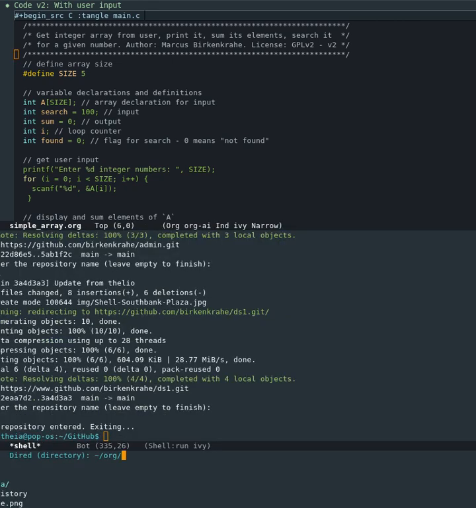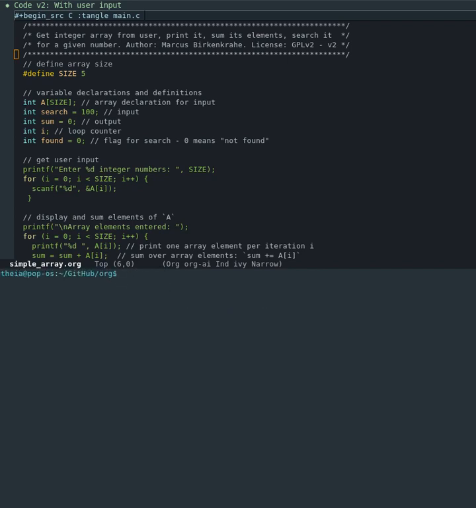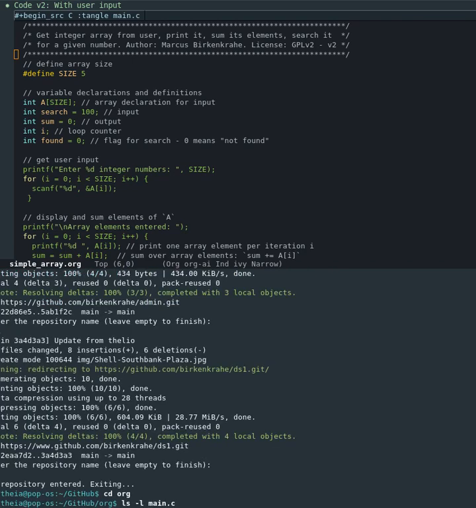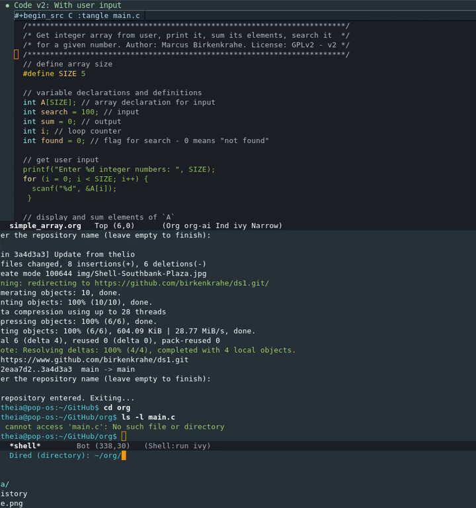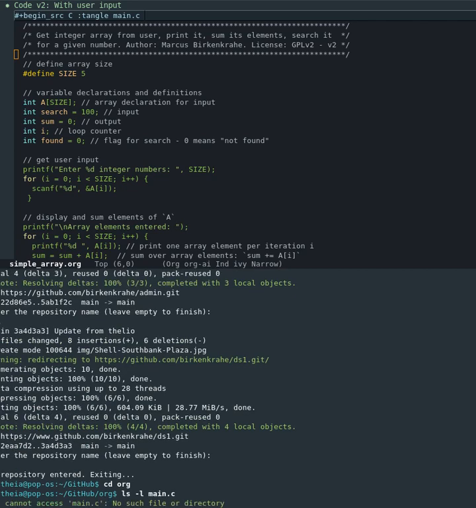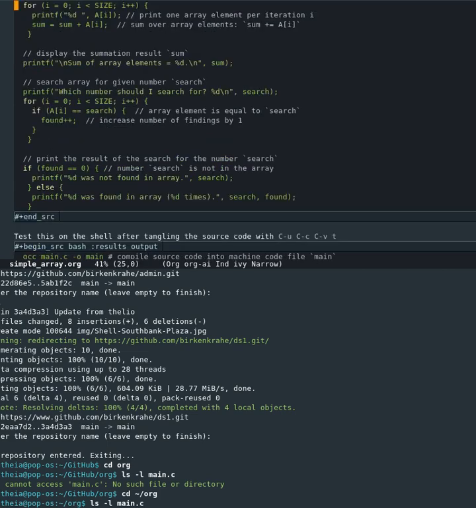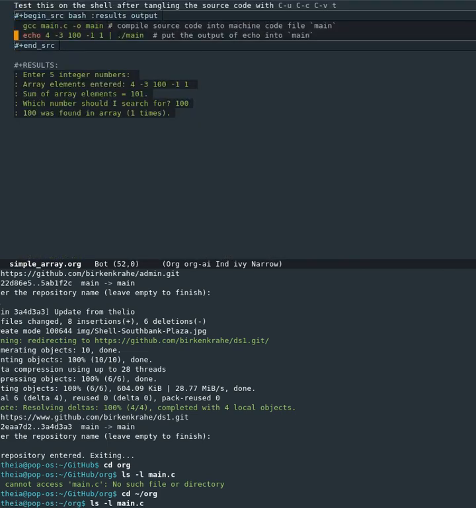This directory is org, so I'm going to go into org. And in org, I'm going to check that I have the file main.c. It's not there. Why is it not there? Oh, because I'm not in GitHub org, I'm just in org. So I need to change to ~/org. And here there should be a file main.c, and there it is. Created just now.